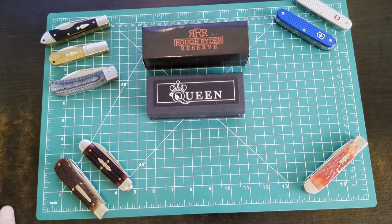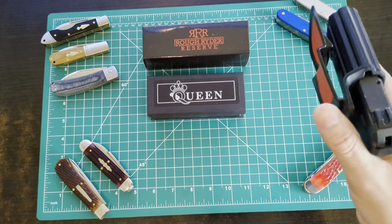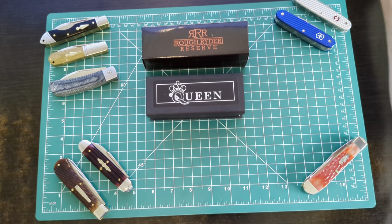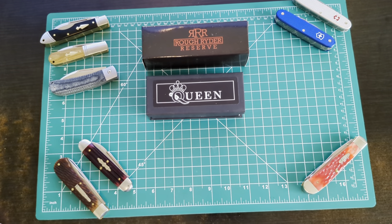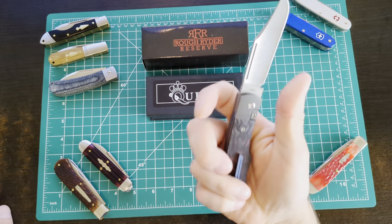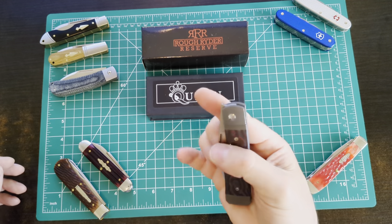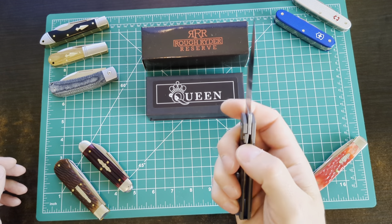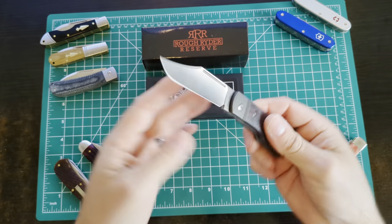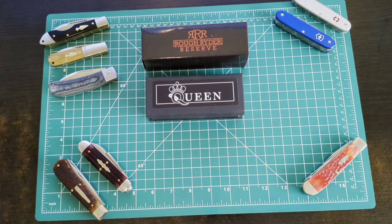Sometimes I'm in a revolver mood. Lately I've been carrying a Kimber Solo, a nine millimeter. And then other days I'm like, a little LCP Max with a front night sight and 12 plus one rounds of 380 — that's good enough. And I do the same with knives. Sometimes I'm carrying Spydercos and OTFs. Other times I'll do something more traditional, like a slip joint, or new meets traditional — latest technology and materials in a classic design. That's my Jack Wolf Gunfighter. It's an awesome knife.